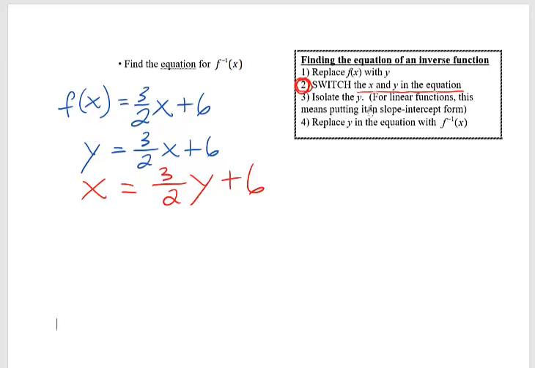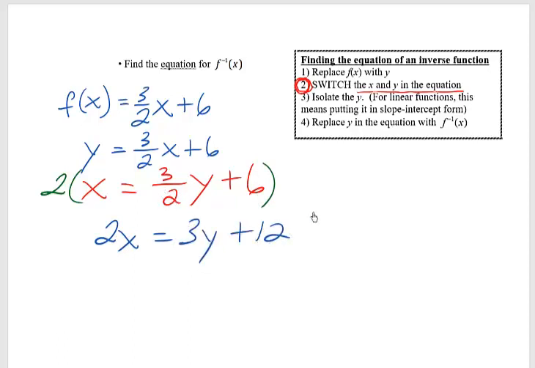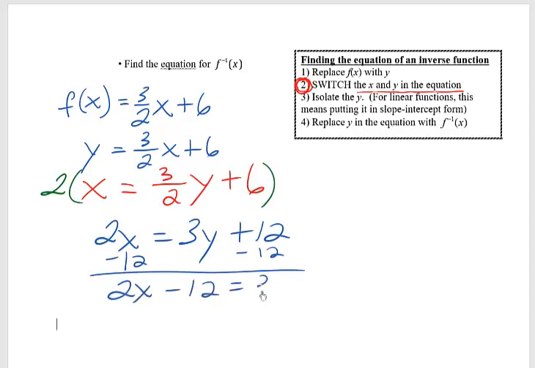That's what step 3 says. And then we'll be done. So how would we do that? I think once again the clearing fractions idea is probably your best bet. It would be that same 2 that we used before. If I clear the fractions, I'm going to have 2x. Here the 2's would cancel, so 3y and plus 12. I'm trying to get that y by itself. If I subtract 12 from both sides, and then it looks like divide by 3, I ought to have it.